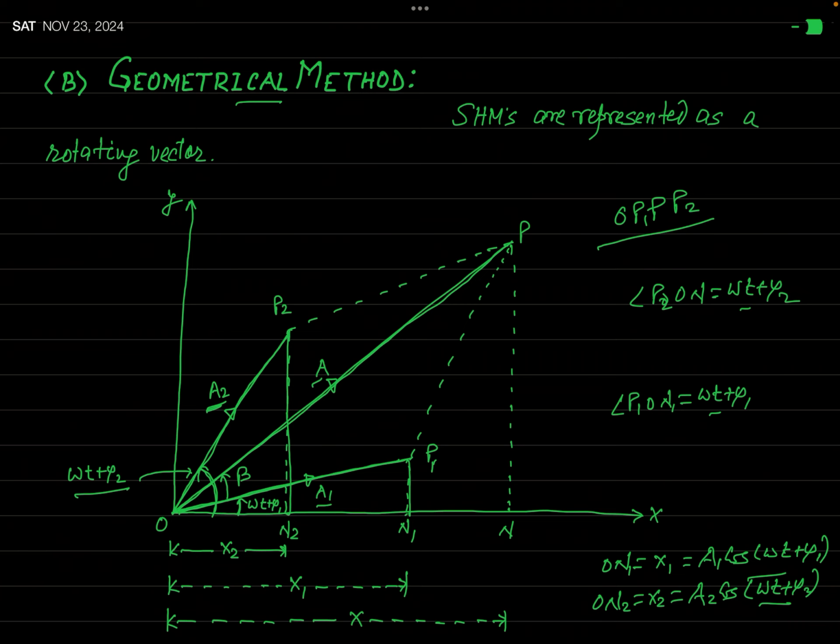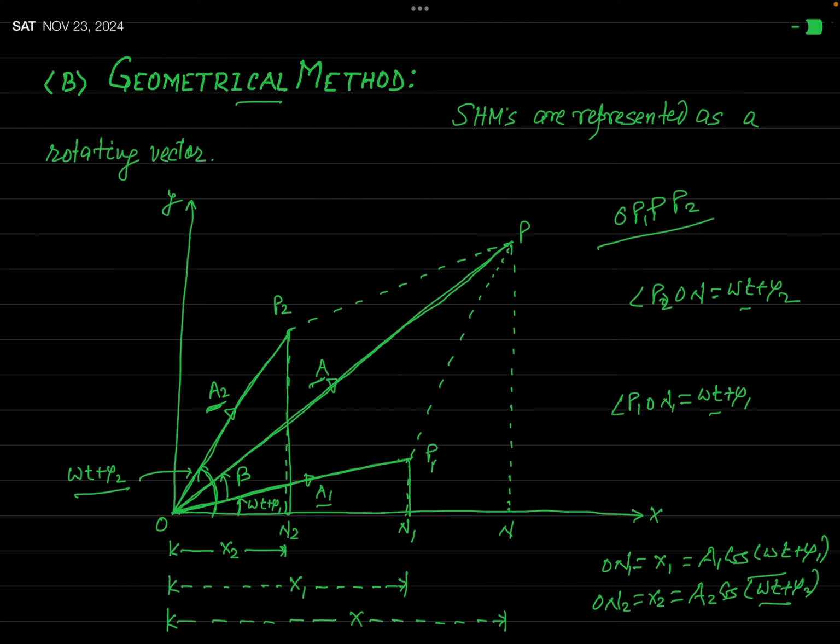So now you can see how we can find the resultant A. This is very easy to find. If you know the triangle law of addition or the parallelogram law of addition, if there are two vectors A and B and the angle between those two vectors is theta, then the resultant R is given as the square root of A square plus B square plus 2AB cos theta.